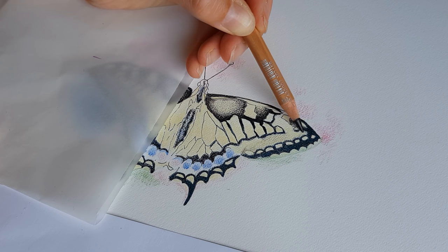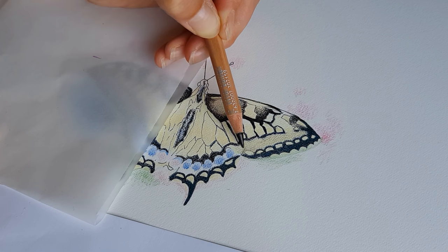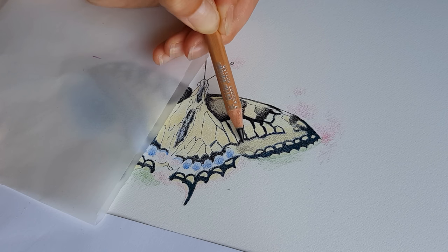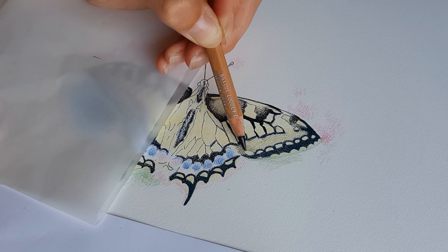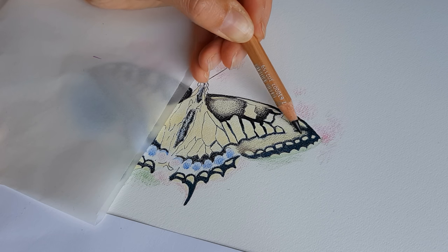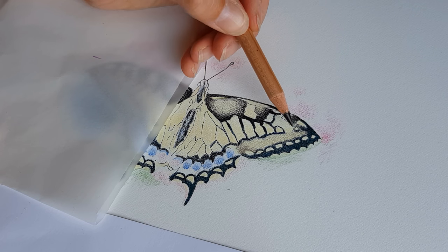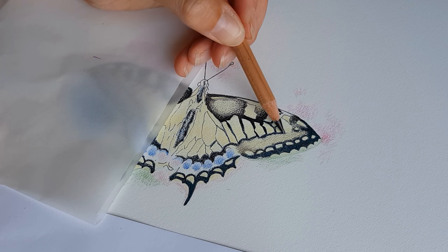No two butterflies are exactly the same, so... I stopped trying to photocopy things when I'm drawing, because that's not what gives me joy. Doing exactly copying a picture, although I find that artists who are doing that make the most beautiful works of art, but for me it's a bit too much, too precise.